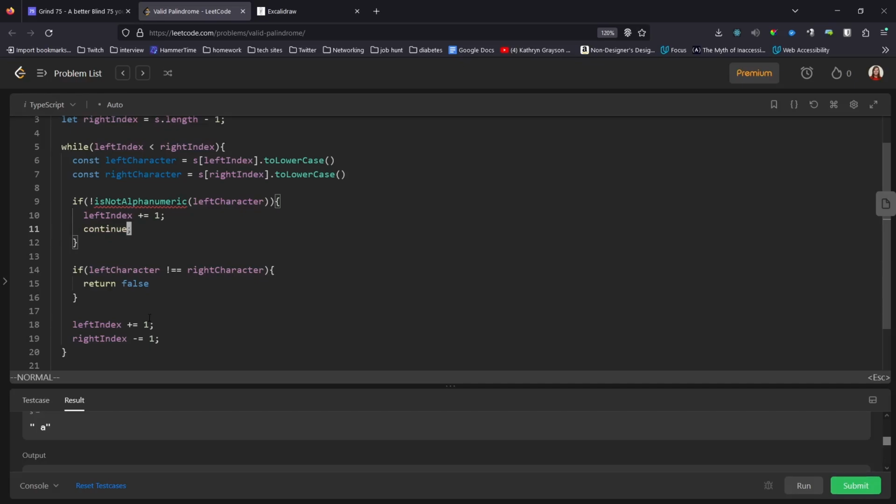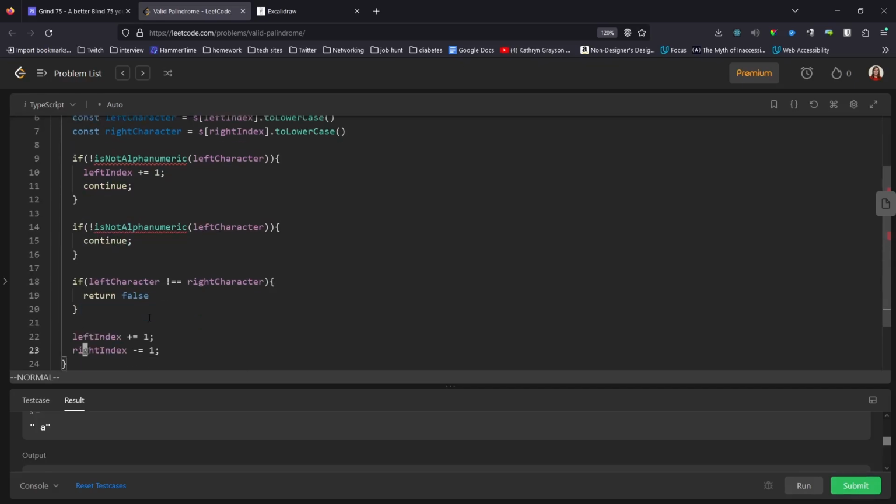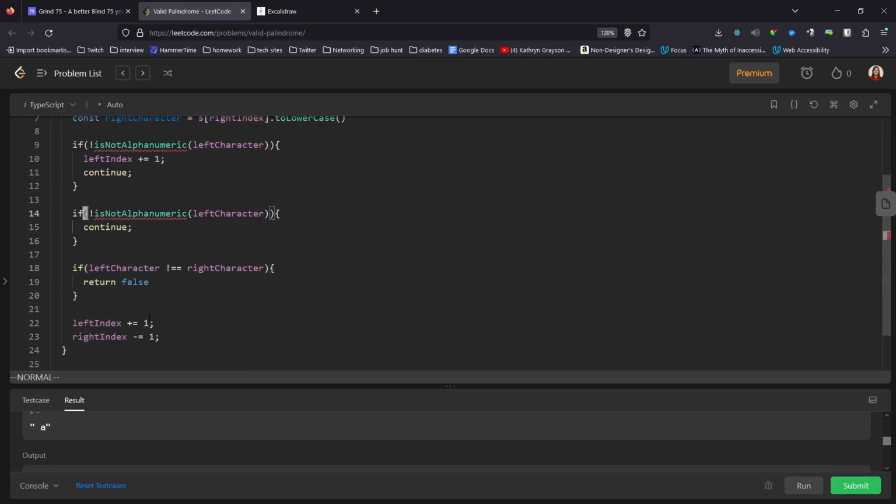Any questions about that? Okay. And then just for completeness, we're going to do the same exact thing here with the right index or right character.